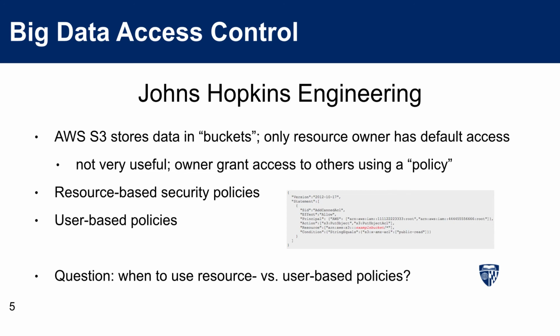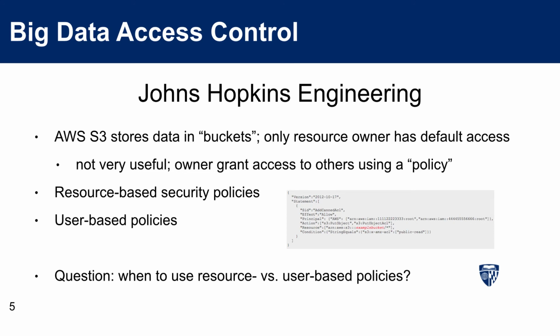S3 stores data in something called a bucket. And a bucket is nothing more than a virtual container that's allocated to you. By default, when you create a bucket, only the resource owner, only the AWS account that created that bucket, has access to it, which kind of makes sense. You wouldn't want to open up your bucket to the world, so just one account and one account only has default access. But of course, that's not super useful, because the owner probably is not the same person who's going to be writing analytics against that data or wants to do research against that data.